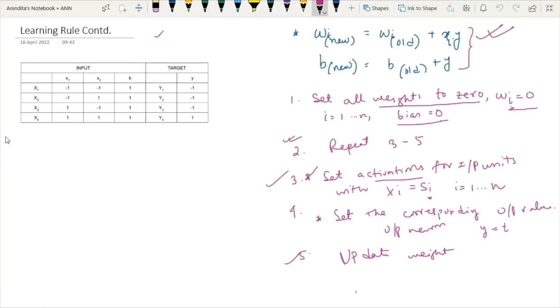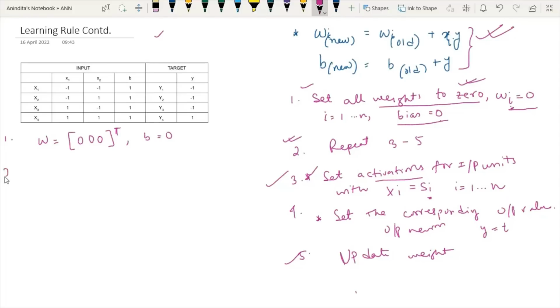So now let's talk about point number 1. See, the first thing I want to tell you is that this neural network is treating everything as a vector. So now see how these weights and bias will be initialized to 0. Basically in the first step we have to set weight and bias to 0. So we will write it as W is equal to, in terms of vector, 0, 0 transpose. And how will we assign the bias? We will assign the bias to 0. Why this kind of scenario, I will tell you.